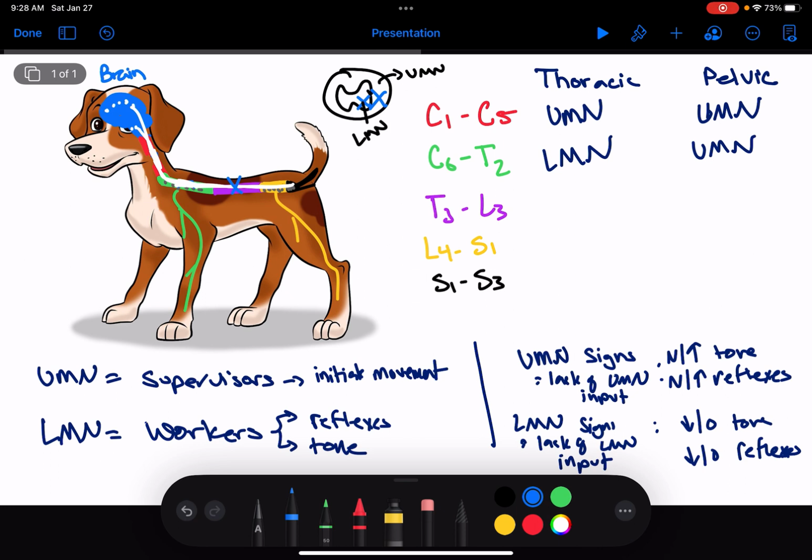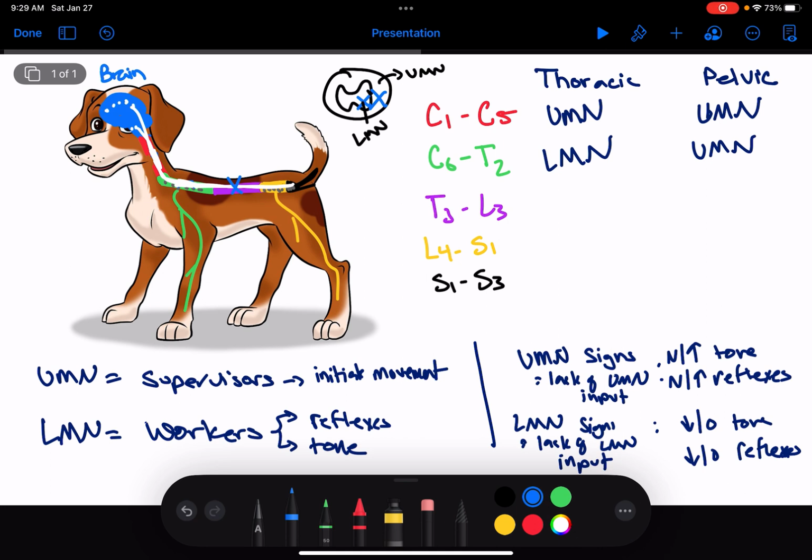So when we have a T3-L3 lesion, now we're dealing with a lesion that is affecting, again, both the upper motor neuron tracts and the lower motor neurons that live in the spinal cord. Again, we're in this T3-L3 region, so I don't care about the lower motor neurons. I care about the upper motor neurons that are traveling in the white matter, and those axons that are sending that supervisor's message down to the lower motor neurons who live in the pelvic limb. And so if I damage the upper motor neuron in T3-L3 and I'm damaging that messaging pathway, that means my lower motor neuron workers are not getting the signal. And so what are they going to do?